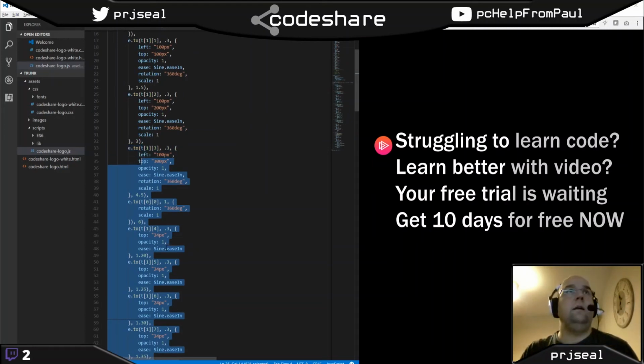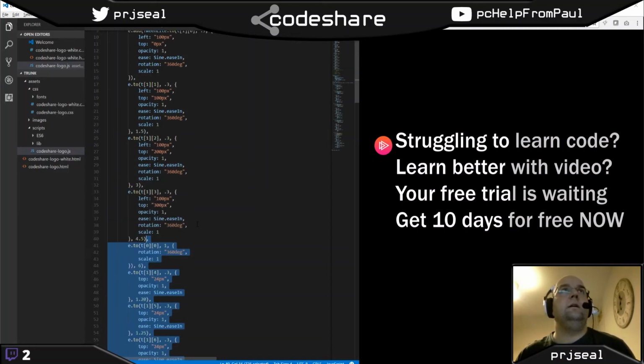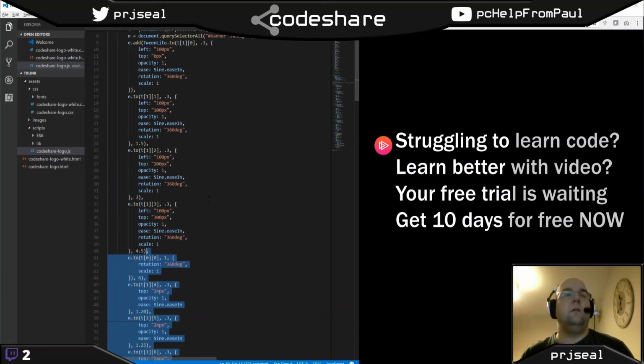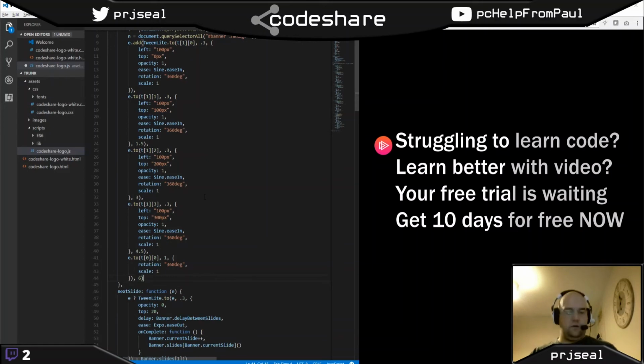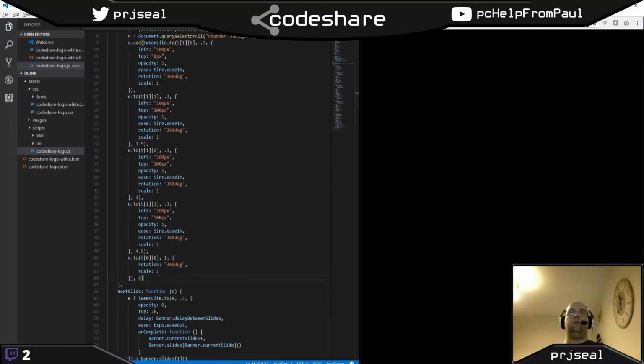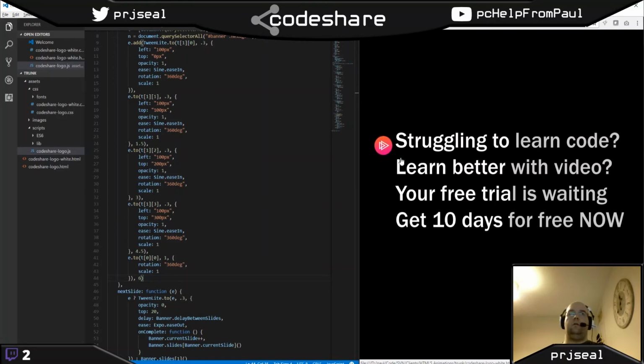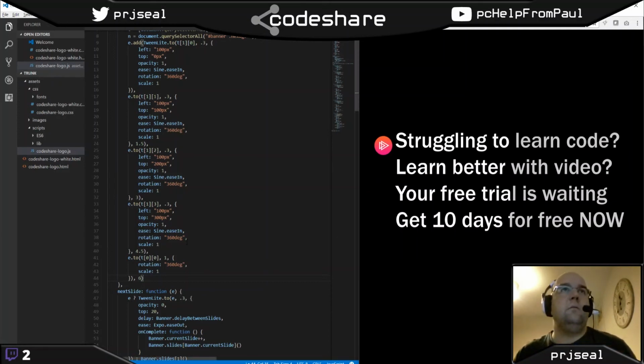Don't want to delete line 3, do I? Or 4, should I say? Or that. But that can go. So we don't want to do rotation on those, they look absolute pants.